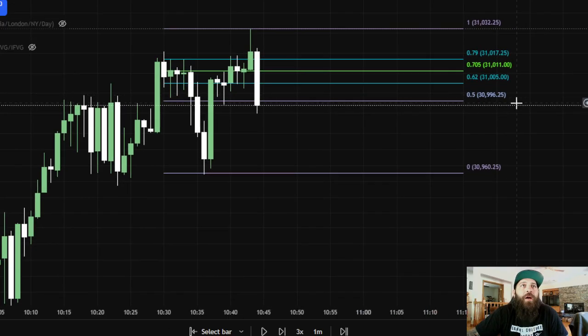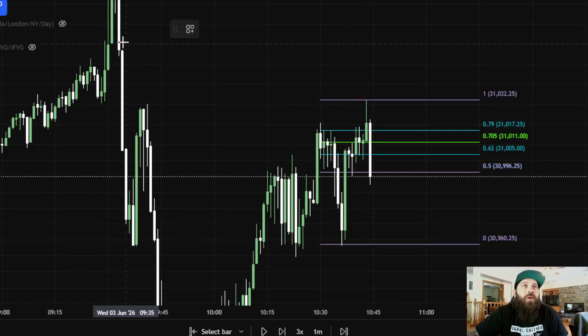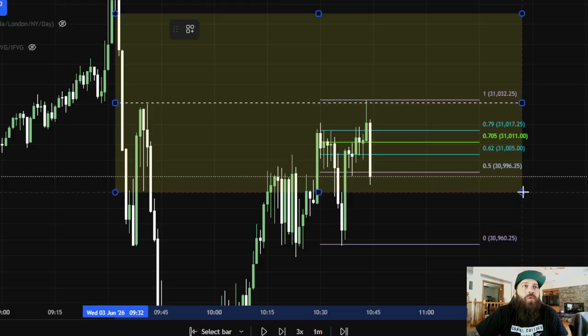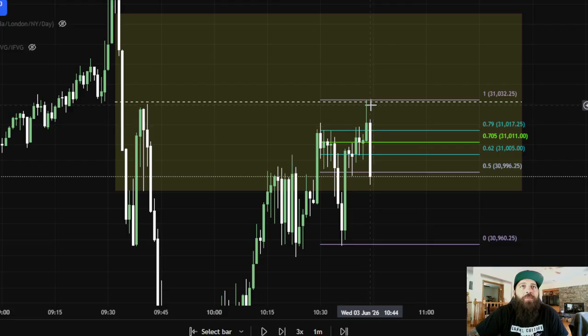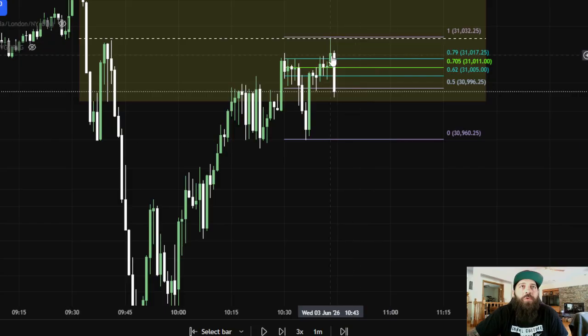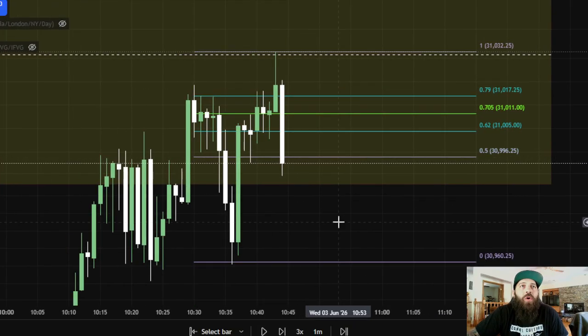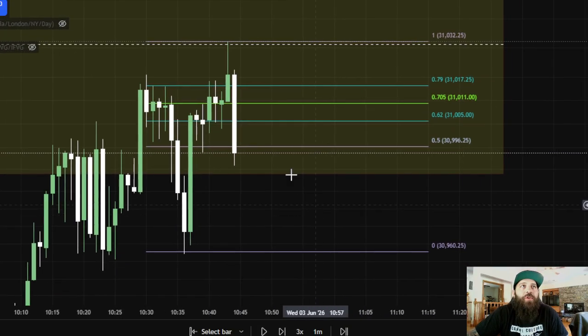The 4-hour one for now. And as you can see here, we have this fair value gap. We have a few overlapping ones, so what do we do? We just create one big one. What did we also do? We rejected off the 50% of it very nicely and swept this liquidity here. This is a lot of overlapping confluence for a move lower. I am now going to start looking for shorts.